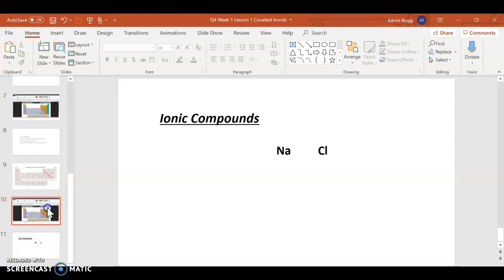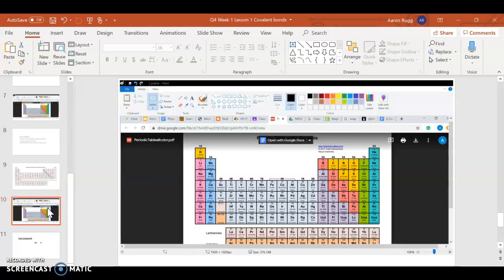If I look on the periodic table, first thing I want to know is what kind of bond is it going to form. And I know it's ionic because I just have to look at the fact that sodium, he's here, a metal, right? And chlorine is a nonmetal, right? So here's my dividing line between metals and nonmetals. So I know it's going to be ionic. I know sodium has one valence electron because it's in this first column. And I know that chlorine has 7 valence electrons.